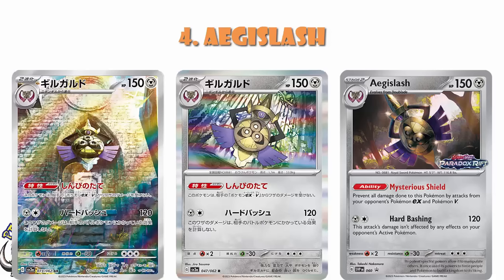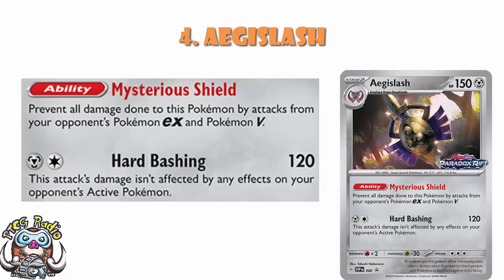It's basically got Safeguard. It is that card whereby prevent all damage done to this Pokemon by attacks from your opponent's EX and V Pokemon. It's really good. But it's a stage 2. The attack, 2 energy for 120, not affected by any effects on your opponent's active, is fine. The fact that it goes through effects is really cool, but it's not the reason we like it. It's a decent safeguarding Pokemon that's got decent HP.